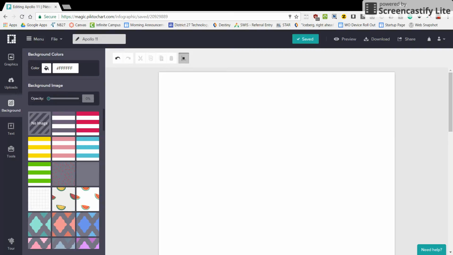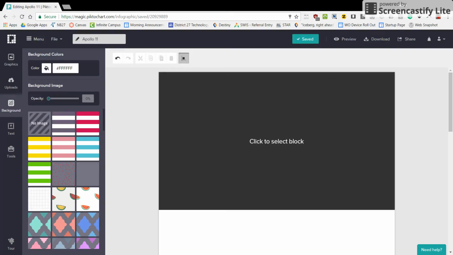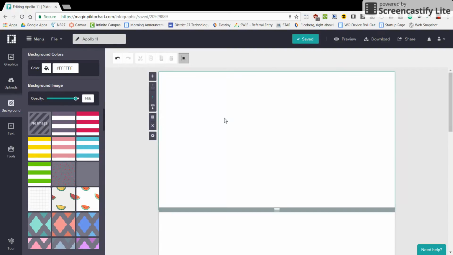So within here, I then also need to make sure that I click on the block that I'm going to first be working with. So I need to click, and then I can see there's a light green highlight around the block. So coming over here to the toolbar side again, I can see we have different colors I can change. I can change the image to make it more or less transparent, and then I can pick from the different layouts for the backgrounds.